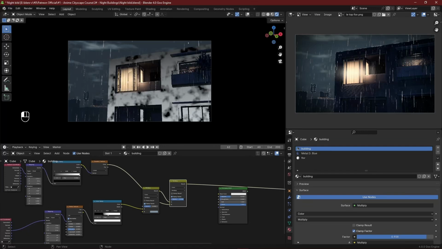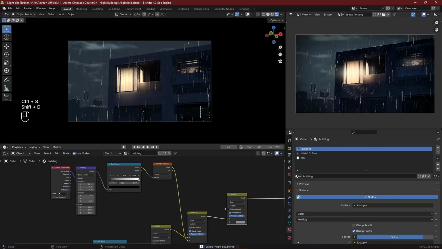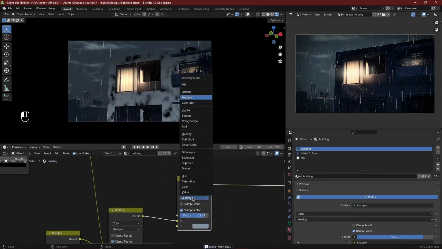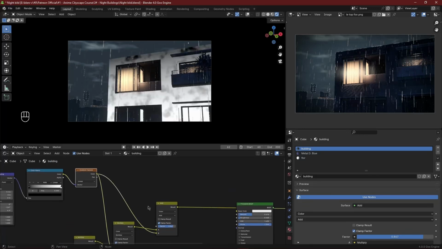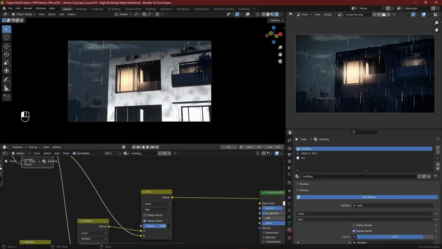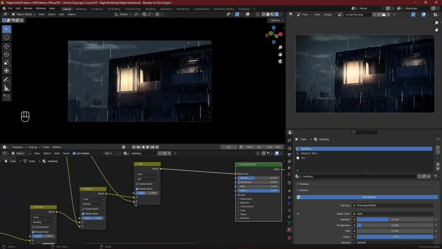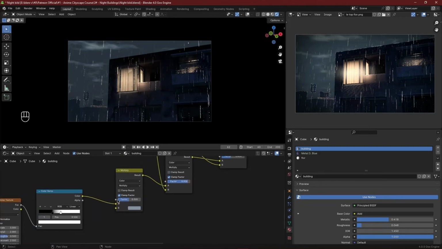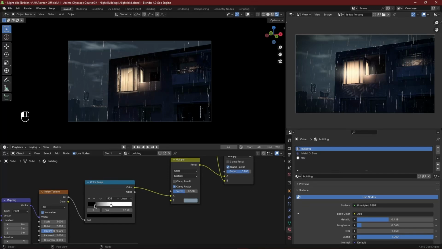And then I'm going to use the same node tree to add more light. So I duplicated the mix RGB, or the mix color, plugged that gradient into it again, but this time switched it to add, because now it's going to add the light from the gradient node and not the darkness from the gradient node. So now the bottom is brighter than the top and it's more apparent. After that, you can plug it into the BSDF, and there we go, we have a nice basic texture for our building. But it doesn't have a lot of texture or substance, as one can say.